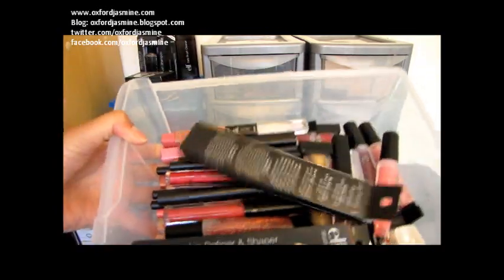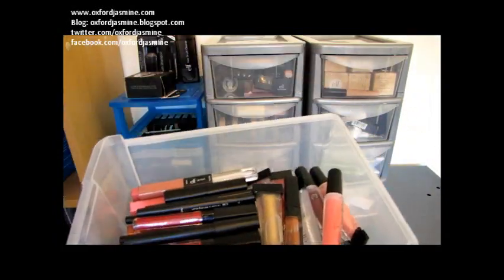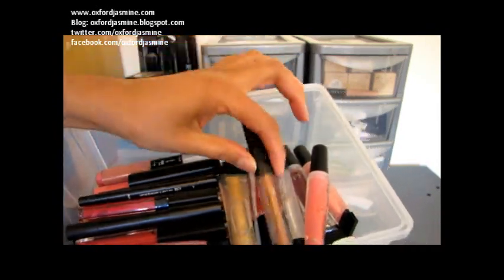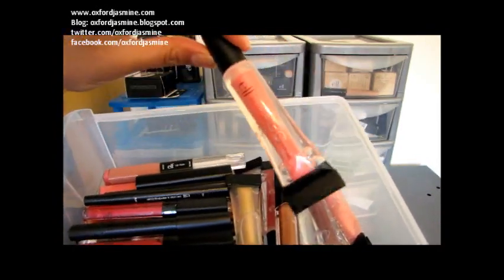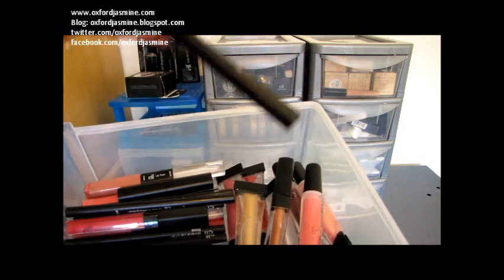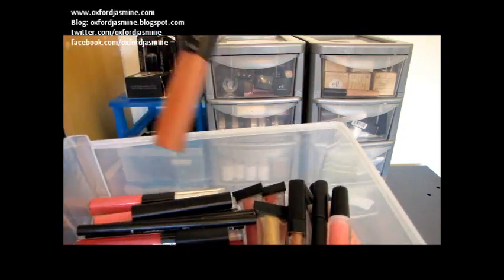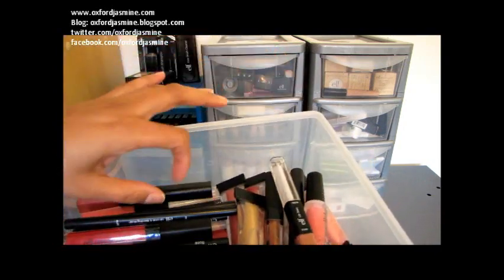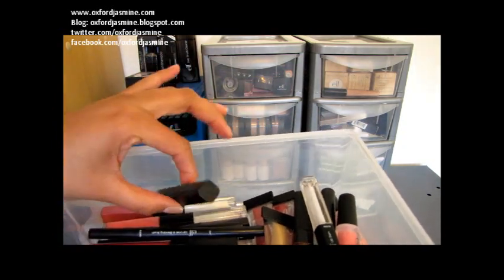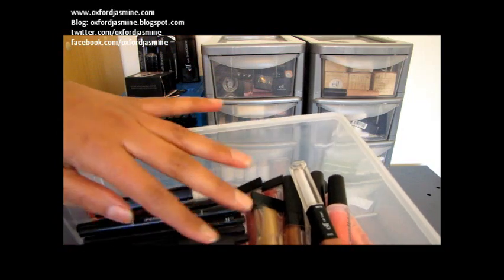You can see all of the different colours. That's the Lip Primer and Plumper, that's the Lip Definer and Shaper. We have the beautiful minty lip glosses and the two-in-one lip glosses. I've got the lip lock pencil, which is brilliant — it's really effective. Lip stains. Those are mineral lip pencils just because I ran out of room in my mineral drawer. And then the SPF 15 lip balm. So that's what there is in there.